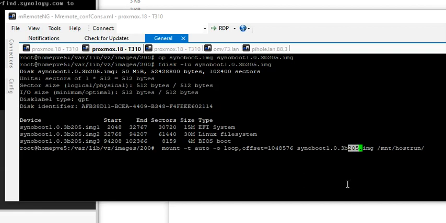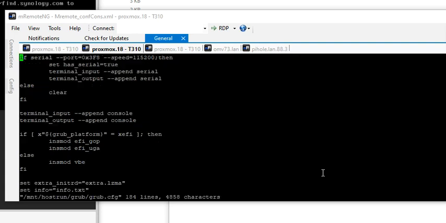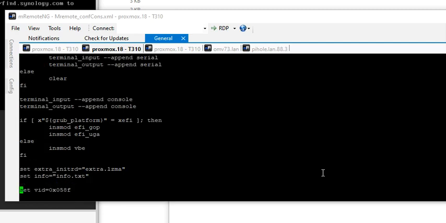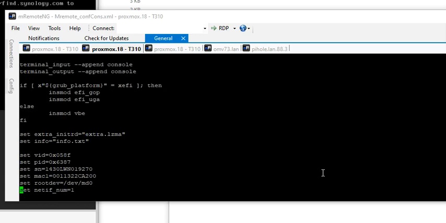I've named this 205 because I want to use 205 as a MAC address as well as a Proxmox ID for the virtual machine. I've now hopefully correctly mounted it. The next step is to go into the location where we've mounted this file and make the necessary changes to this file. The mount seems to have been successful because we do see all the contents that we would expect in this file.